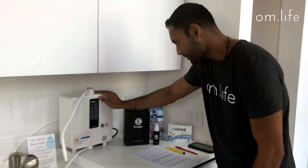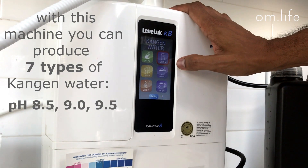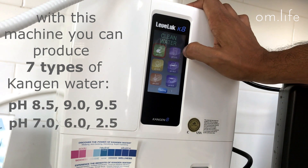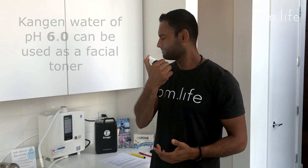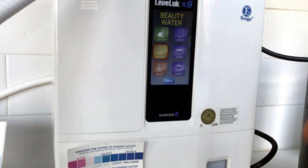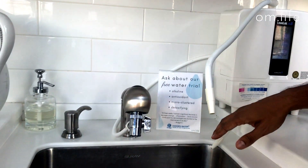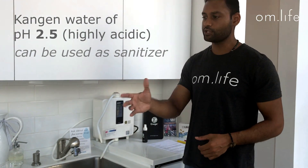Those were the three major benefits. Now I'm going to show you the machine itself — there are seven different types of water you can produce. The Kangen water has three different types of drinking water: 8.5, 9, and 9.5, correlating to the pH — all alkaline. Then you get 7.0, which is clean water, good for babies because they're already alkaline, or if you're taking any time-released medication. We also have beauty water at 6.0 — slightly acidic, really good as a facial toner. Beauty shops sell toners for $30 to $70; you can use this all day. Most importantly, we have 2.5 water, which is strong acidic water, and at the same time 11.5 water comes out of the top — the acidic out of one side, the alkaline out of the other. The 2.5 is great as a sanitizer — you can replace all your household cleaners, use it in a spray bottle, clean bathrooms, toilets, kill bacteria — all in 60 seconds.